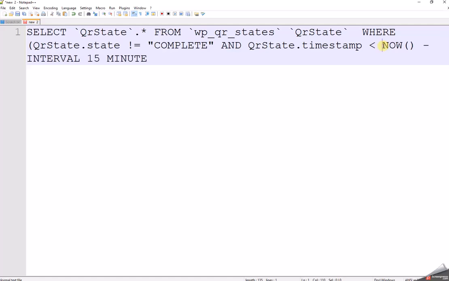It has the ability to find functions and not put them in quotes, like NOW. However, if you put NOW minus interval 15 minutes, even though that whole thing is a function, it doesn't recognize it, and it will quote it. So what I need to do is, instead of putting something like this, move it to the left side, and I will explain this a little bit more, and instead of minus, make it a plus.